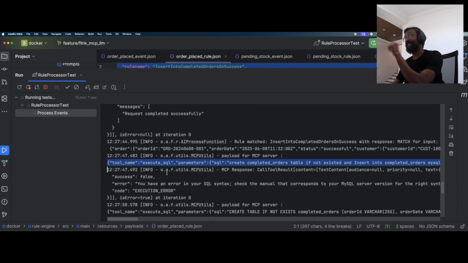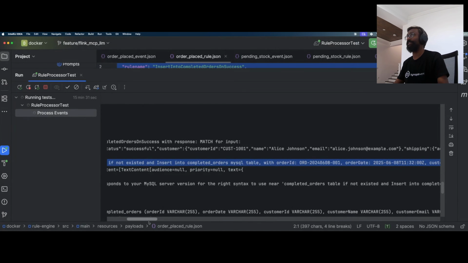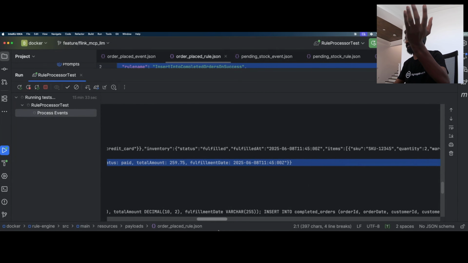Yes, Carlos. I want to emphasize that, because this is the best example. You asked the right question at the right moment, when that error occurred in this demo itself. I'll show you that. When we say insert into orders, the first call it makes, it hallucinated, basically, and generated a wrong SQL, saying create complete table if not exist, insert into this one. So it completely generated a different kind of action, right?